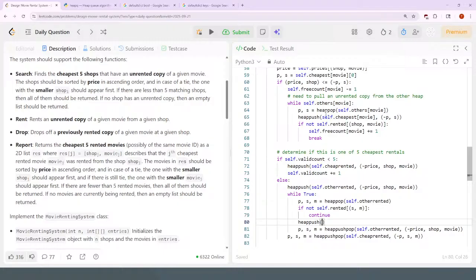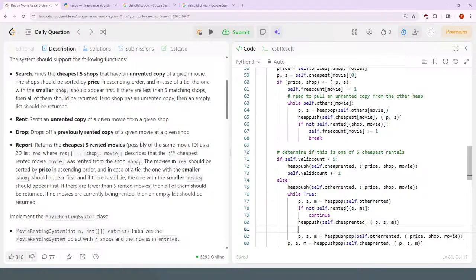We push onto self dot cheap rented negative PSM. That would make the self.valid count increment.